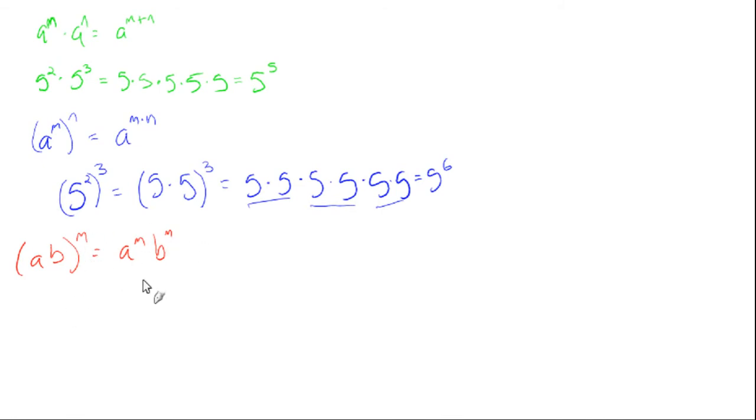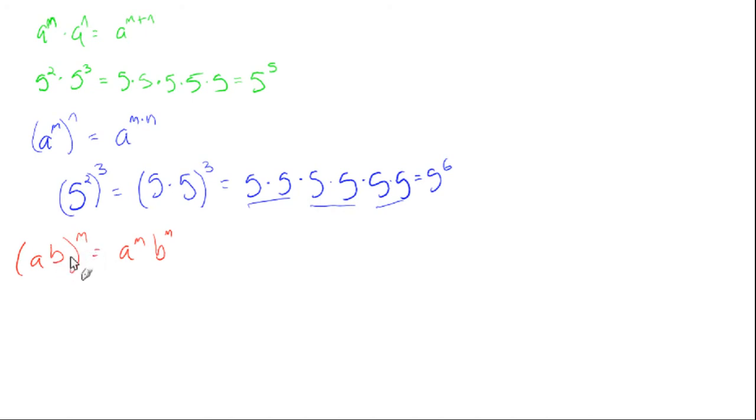A big reason why I would like you to understand why is because something that gets thrown around because it looks so similar is "distribute." I'll just distribute the m to both of these. I don't like to use that word distribute because this is not the distributive property. Though the word is appropriate because technically that is kind of what's happening, it's so easy to mix those things up. So just be careful about that. It's not the distributive property, and if you start using that word, you easily confuse yourself.